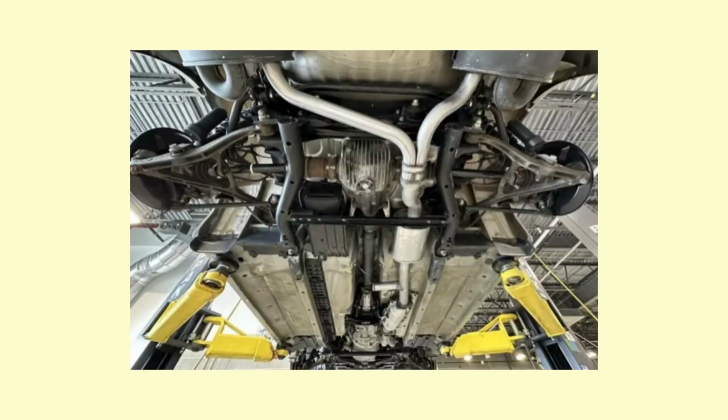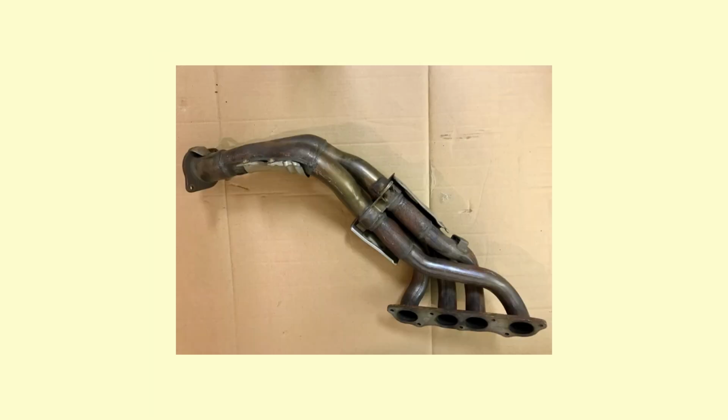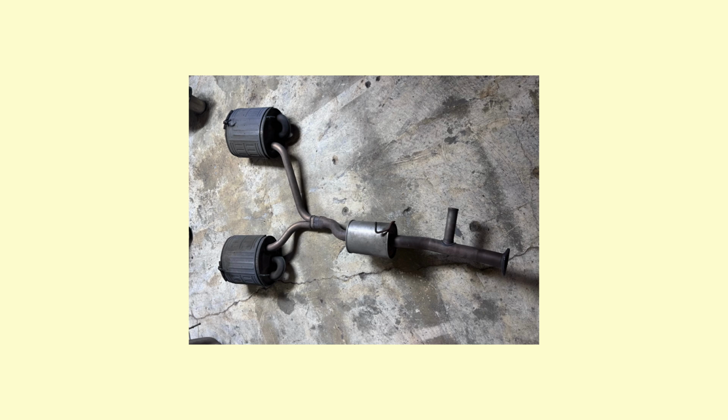Let's dive deeper into the exhaust system for the S2000. It's a low restriction, high efficiency exhaust system, with the exhaust manifold using large diameter stainless steel tubing, and is a 4x2x1 design that flows gas efficiently. And the design choice of using a pre-chamber and two main silencers that utilize a U-turn pipe arrangement further reduces back pressure, and too much back pressure is bad, as that means less power.